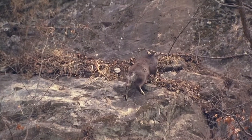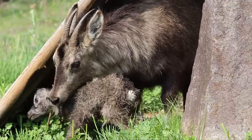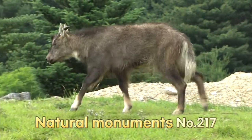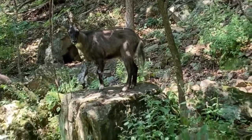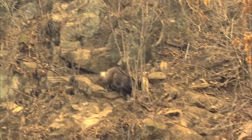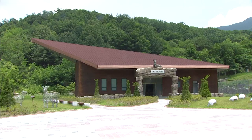Amargorols living in the DMZ move freely during the day along the fence. While the Korean Peninsula has been divided for past years, Amargorols have fallen in love, gave birth, and raised their babies in the DMZ. Amargorols are also a designated natural monument number 217, which are now at risk of extinction and under international protection. Soldiers and Amargorol protection organizations have continuously fed them whenever it was difficult to find food in winter, playing a major role in protecting their habitats in the DMZ and the civilian control line.